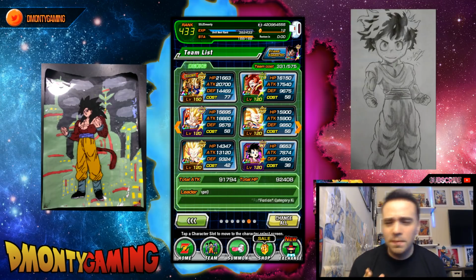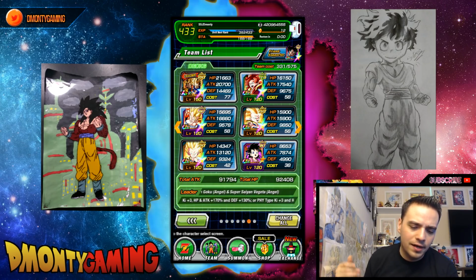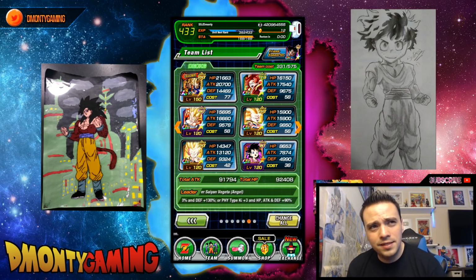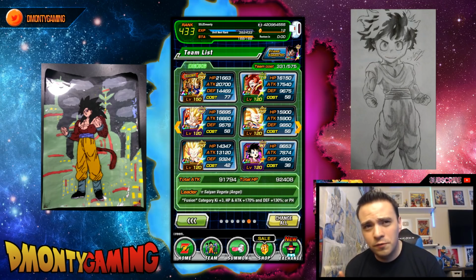Intelligence Gogeta is immune to guard, so he basically does his full damage at all times. You never have to worry about the enemy having a type disadvantage with Intelligence Gogeta. You can just throw it at him, it's still going to do full damage.